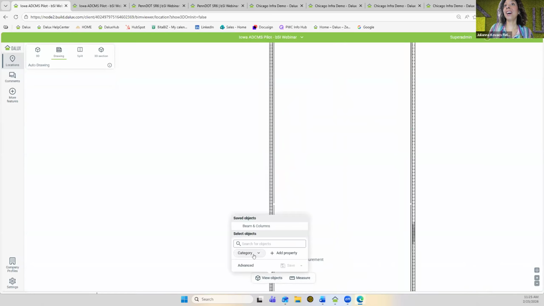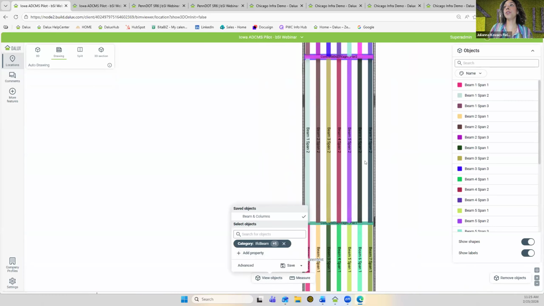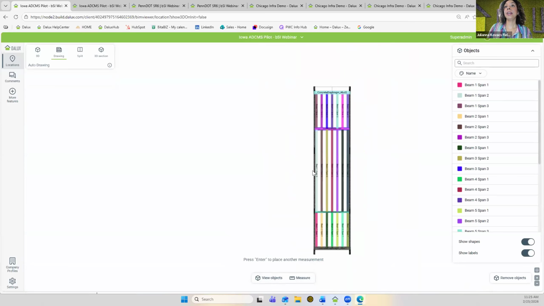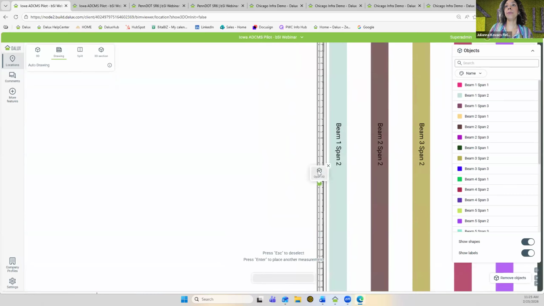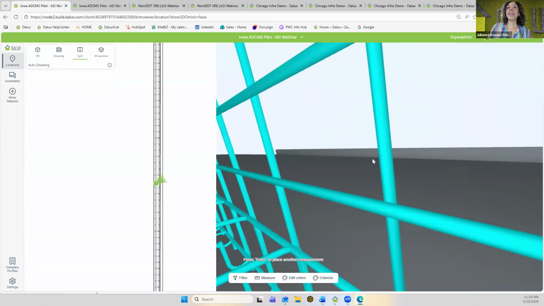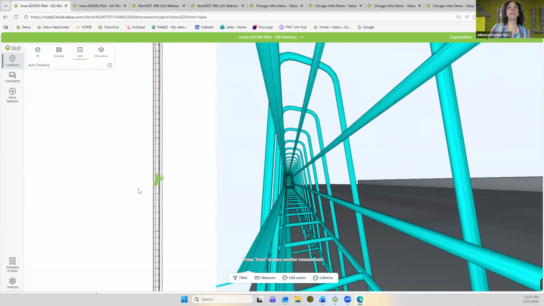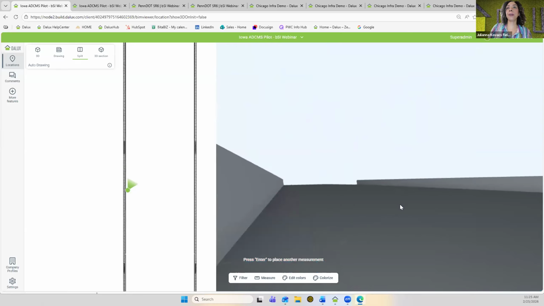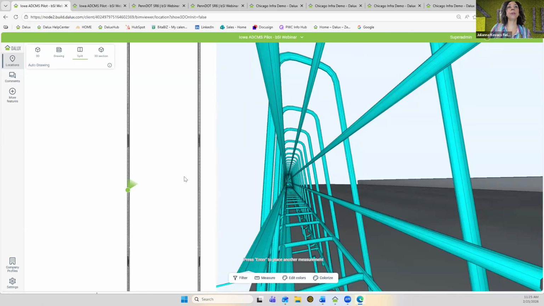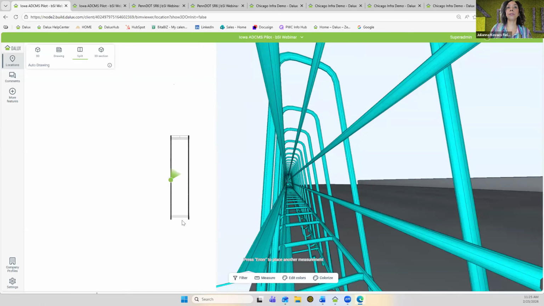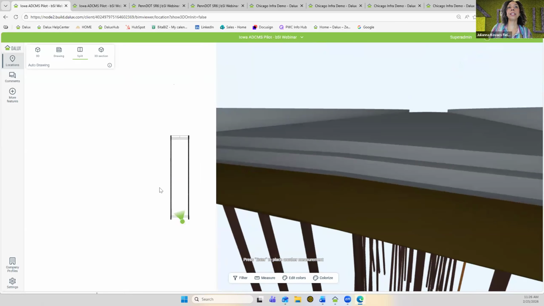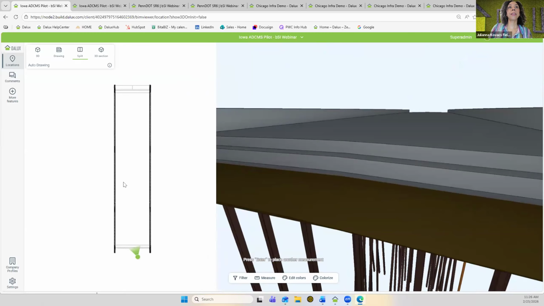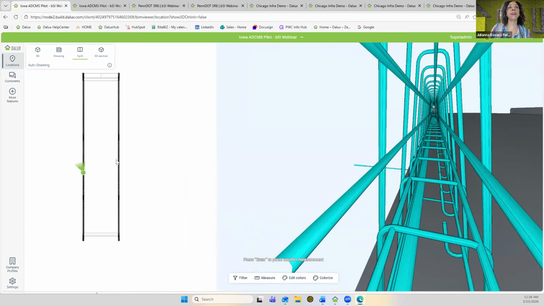You can view 3D objects on the drawing. So this was my saved filter again, or you can pick which 3D objects that you want to see. And then you can open to 3D. And our split view really helps with navigating around the 3D model. You know, you can zoom around, but you can also pick which part that you want to see and move around on the drawing there.